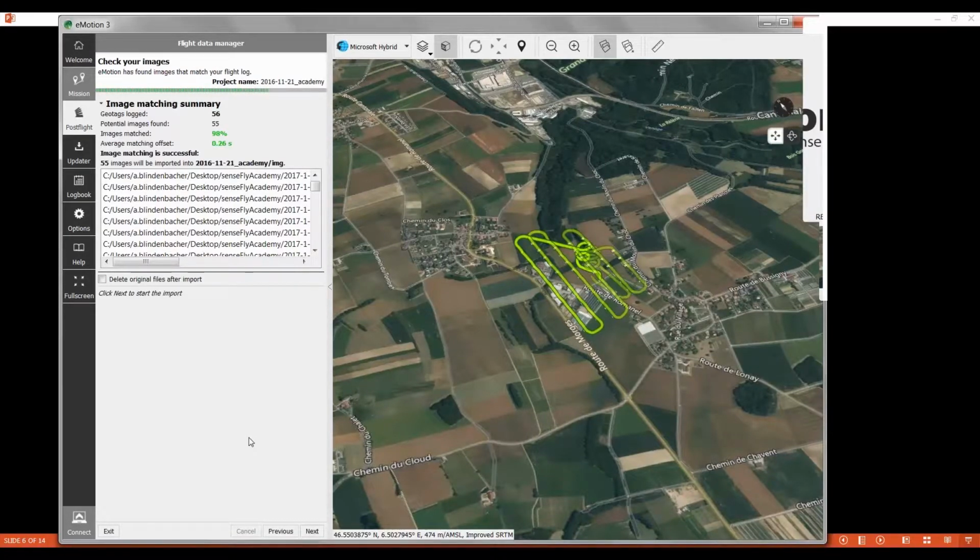And then it lines up the images with the geotags, meaning the geotags are written into the metadata of the images. With some payloads, this is absolutely necessary, with others not. As you may know, with the SODA camera, because this is one of our products, we were able to design it in such a way that the images during the flight are already geotagged. So technically from a SODA camera, you could just take the SD card and import the images and that's it. Don't worry about the BBX or anything. It is still nice to have everything in one folder and a bit organized, of course. So Flight Data Manager is still not obsolete.